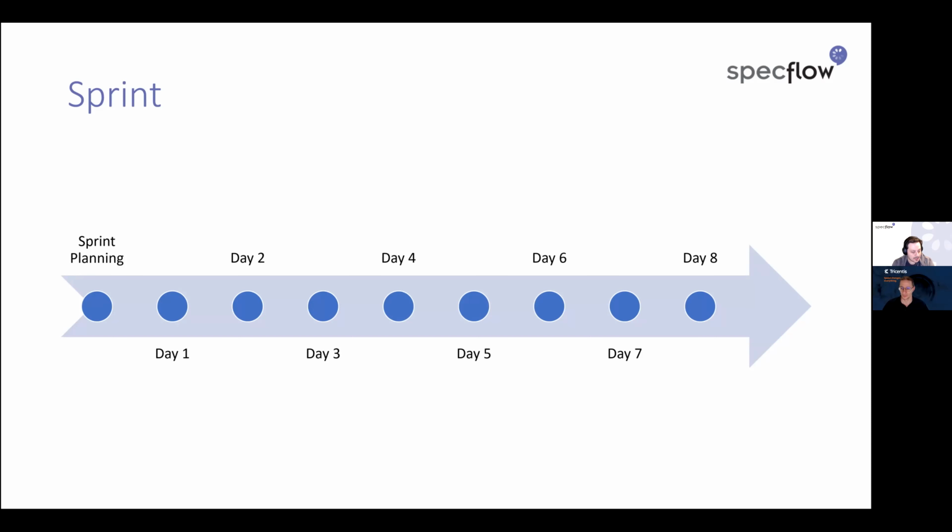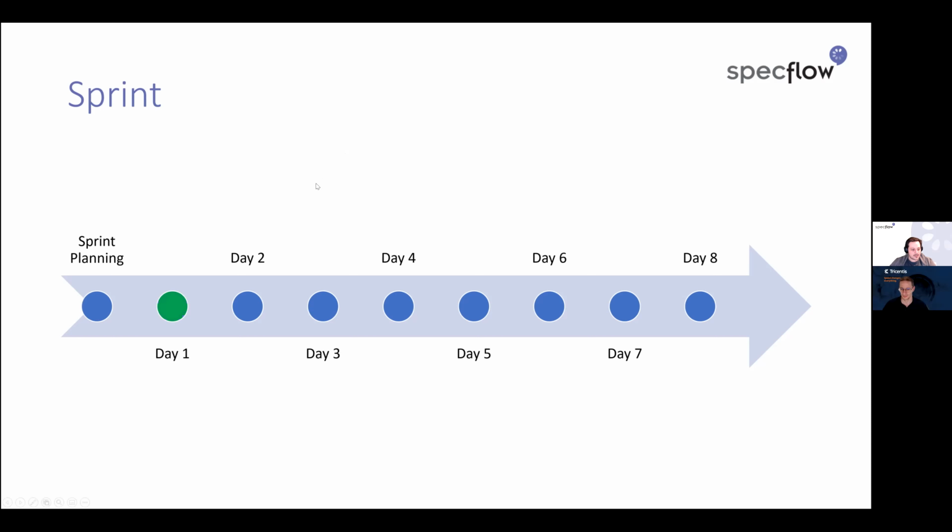We are using BDD, behavior-driven development. So in the refinements before this sprint, we already had discovery and formulation phases for these user stories. So we already have the Gherkin files, the feature files prepared, and they now need to be implemented. We also have a nightly build running that every night generates our SpecFlow+ LivingDoc files. So we are here now. Sprint planning is done.